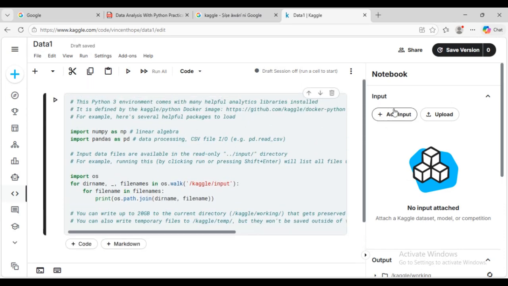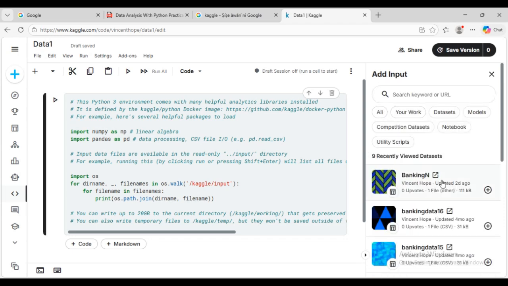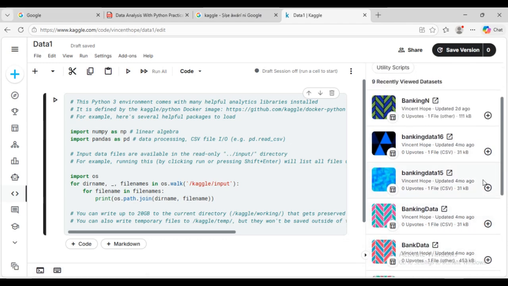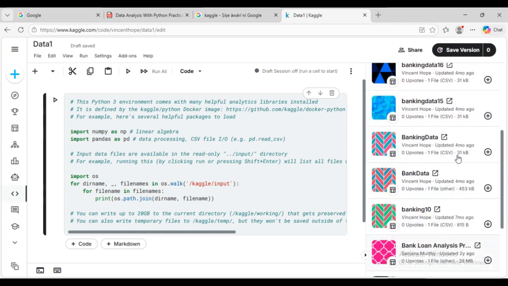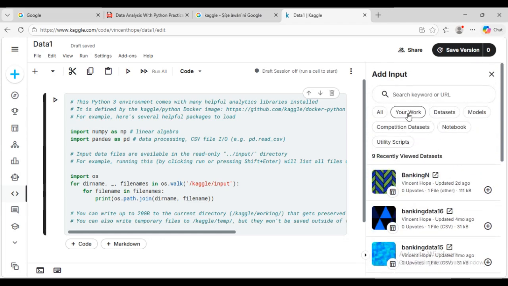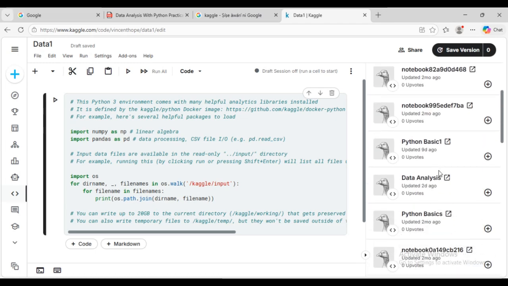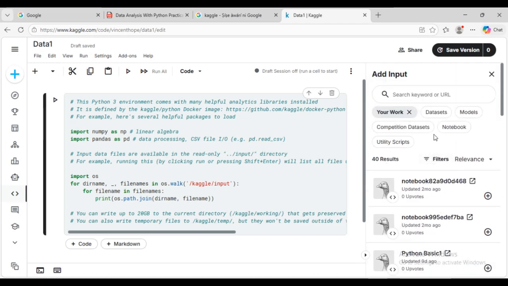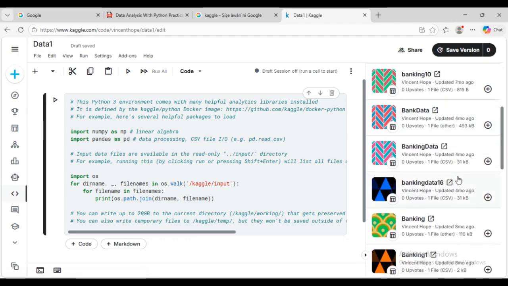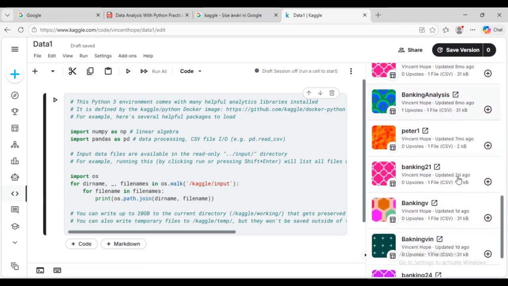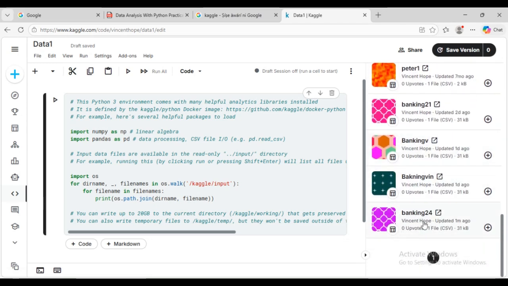So the first thing I'll do, I will add that file I just created. If I click add input, okay. Now you can see so many other ones that have been created before. Banking 17, banking 16, banking 15. Let's see whether I can find my own. I have bank data here. So let me see my work and check the ones I have here. Okay. Let me check data sets here. Let me see whether the one I just created, banking 24, is popping up because a lot has been created. If not, okay, fine. Look at it here. Banking 24. This is the one we just created now.